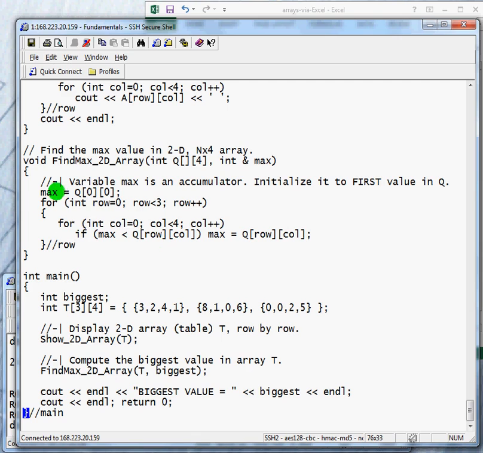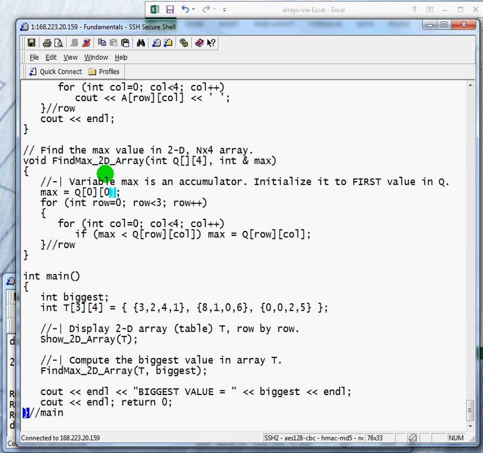Remember we said finding the max is an accumulation problem. An accumulator simply means as you go through your steps, you have an answer so far. So the key to having an accumulator is to start off with the right value. When you're trying to find the max or min of an array, the best way to get started is to set the first element of the array to the answer. Because when you hit the first element, that will be the answer so far. So we're setting max to the first value in the array.